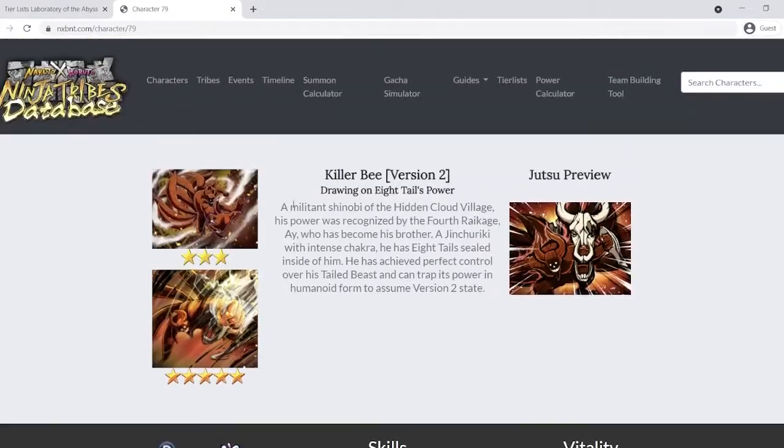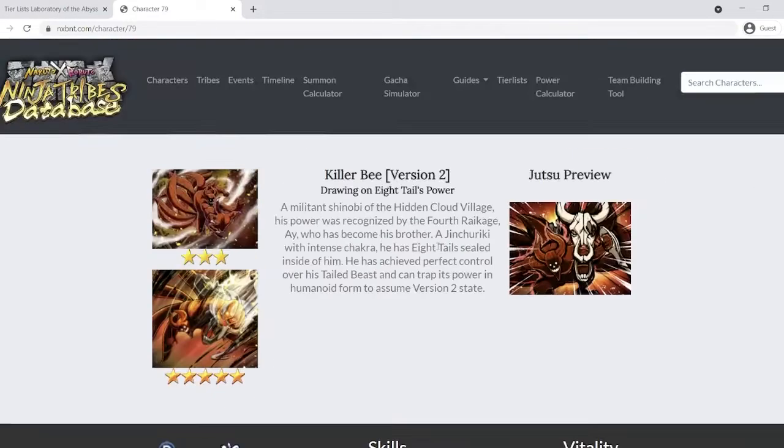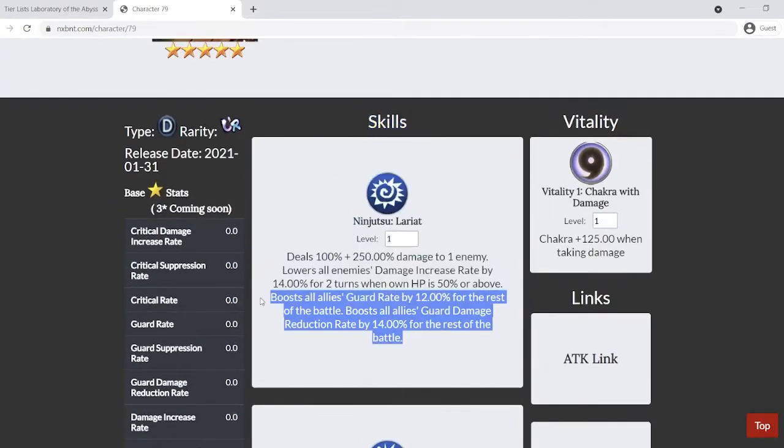Okay, so Killer Bee version 2. This is a unit that really hasn't scored high in any of the other modes so far. But in Abyss, he's absolutely a monster, and we're going to show you why. If you look at this jutsu, he boosts all of your allies' important defensive stats permanently. So this is really useful for stacking, because every time you use it, you'll just add these effects on top of each other.